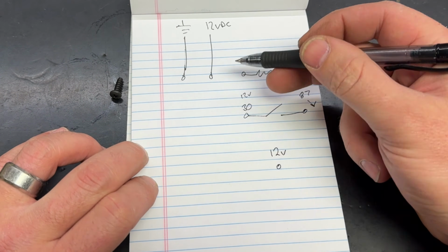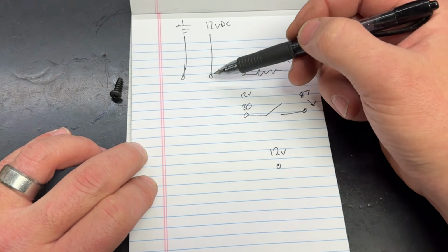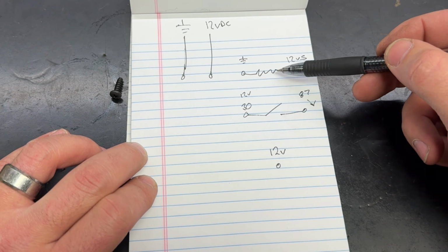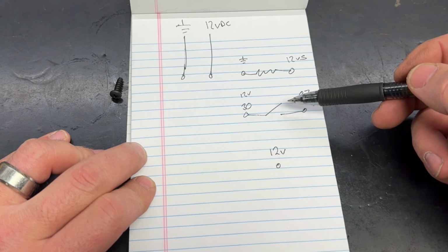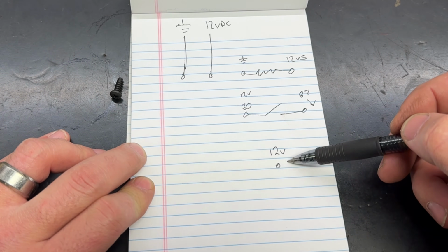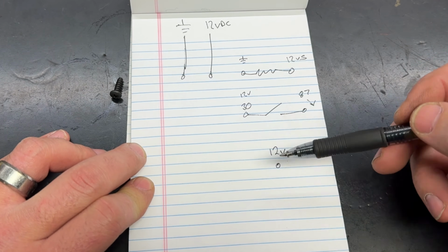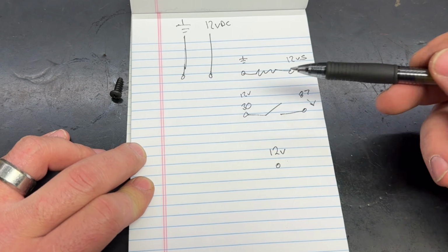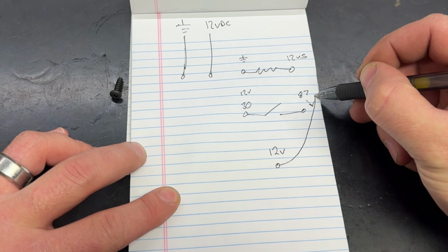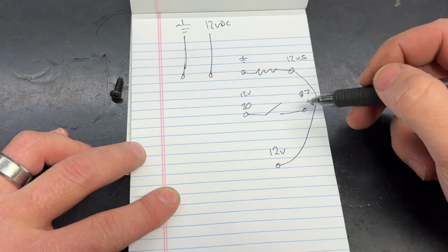So how are we going to put all of this together? This is the factory lighting harness that we already had installed. This is the coil for the relay that we added. This is the contact for the relay that we added. And then this is the terminal on the key that we need to put into this circuit to make everything work properly. How exactly are we going to do this? Well, I know right off the bat that I needed 12 volts from the key to go to one side of my coil to turn it on.